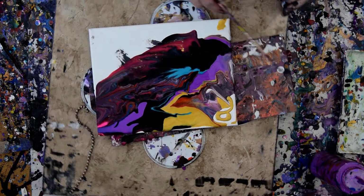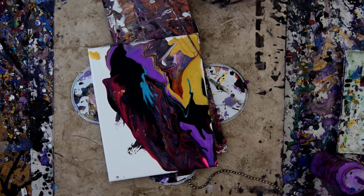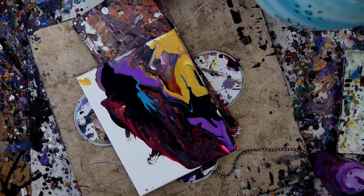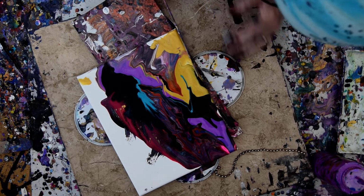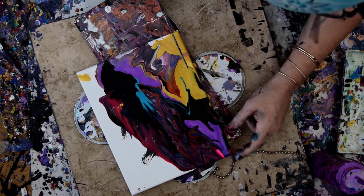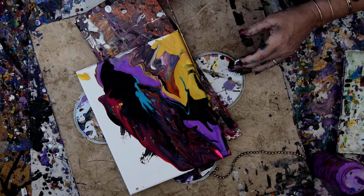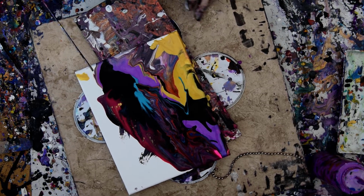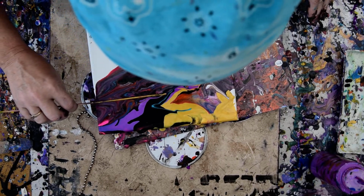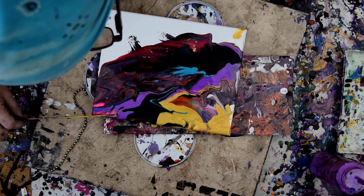You know what I like to do? I really like to take a skewer, dip it in some freshly applied heavy paint, and just sort of lead a little tiny skim of it right over the edge. And there's often a lot of heavy paint in little puddles that I can utilize like that. And if I pull through the black, I'll probably get some little cells in there too. And the skewer is a great tool for just leading things here, there, and everywhere.